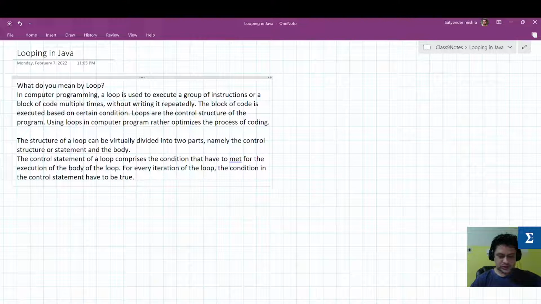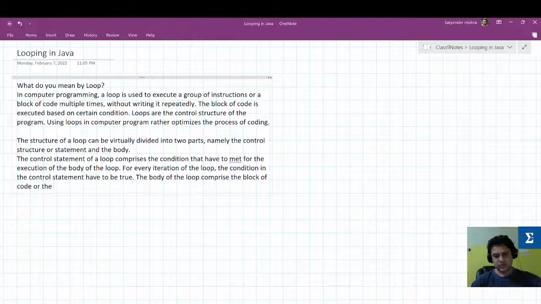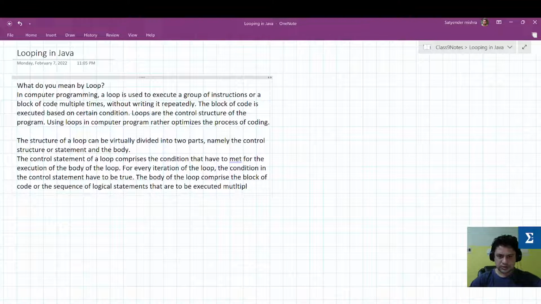The body of the loop comprises the block of code or the sequence of logical statements that are to be executed multiple times.